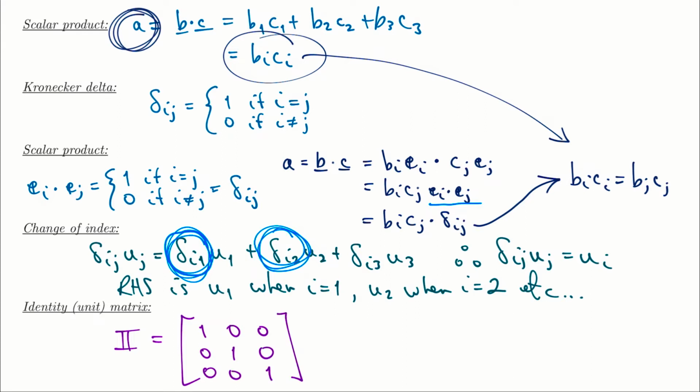Right? So anytime i equals j, so in the 1,1 position, and in the 2,2, and in the 3,3, we have 1s. So you'll see the Kronecker delta written that way is the same as the identity matrix. So that's a matrix form of the Kronecker delta from up here: 1 when i equals j, and 0 if i is not equal to j.